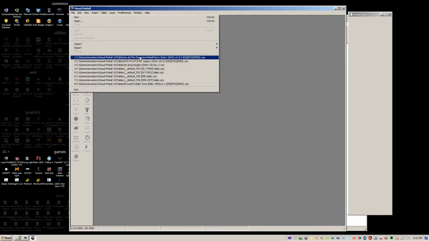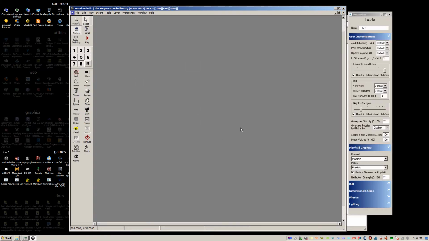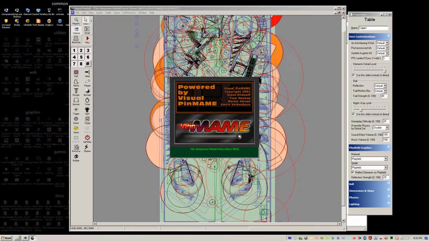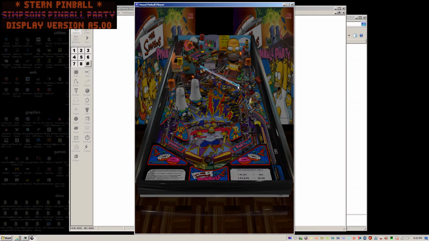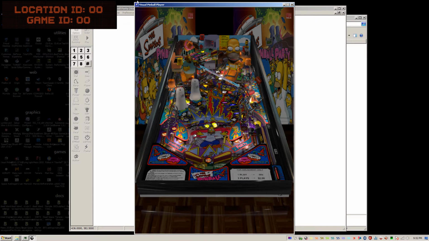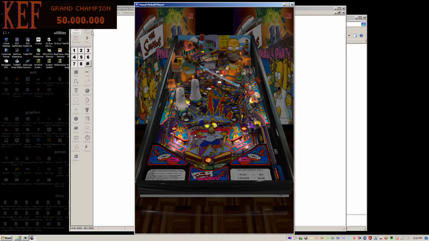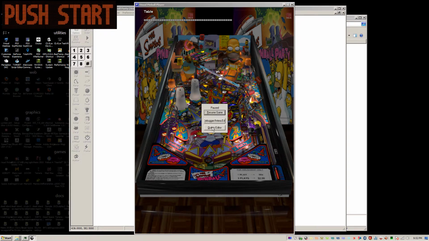in a table. So we'll load our Simpsons table here and have a look at what it looks like before we go in and change it. What you'll see is the table will be floating in the middle of the screen, and that's only because I don't have the frame of the visual pinball in full screen, so it sets it inside the available space. So that's what it looks like right now, and there's the DMD, and that'll be no longer there and integrated into the table. So let's start doing this work.